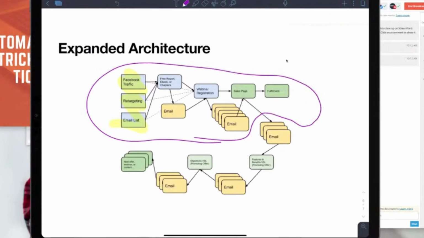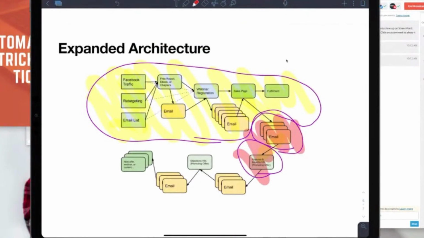If they don't take action on our offer right there, then we want to send them a couple more emails and then go into the features and benefits VSL. What that is, is just a sales video where you play up the features and benefits, because the automated webinar funnel is very emotionally charged. So oftentimes it doesn't hit all the logical buttons and logical cues that an automated webinar sales funnel needs to hit in order to make the sale. So we switch gears a little bit, and when we talk about features and benefits, it usually triggers the logical side.